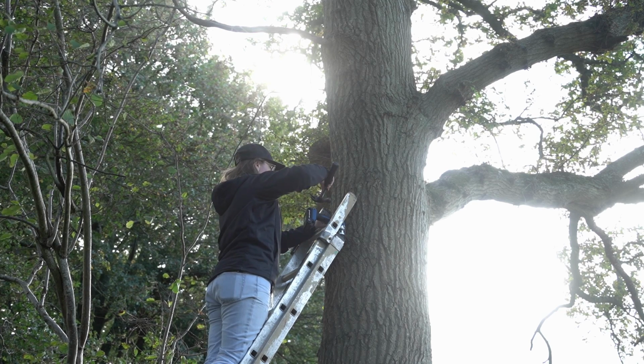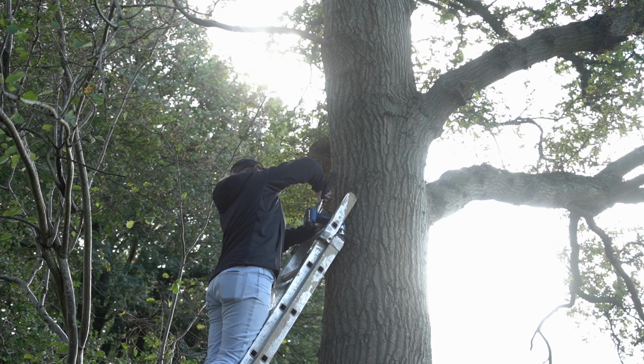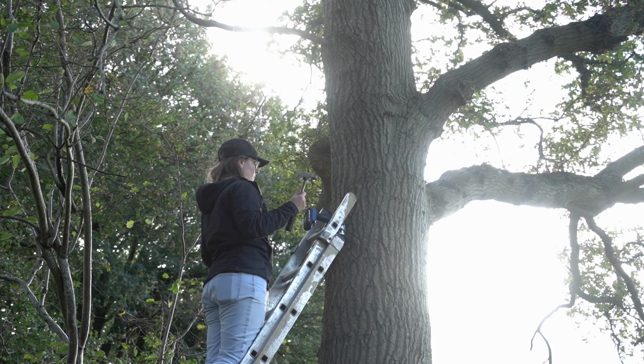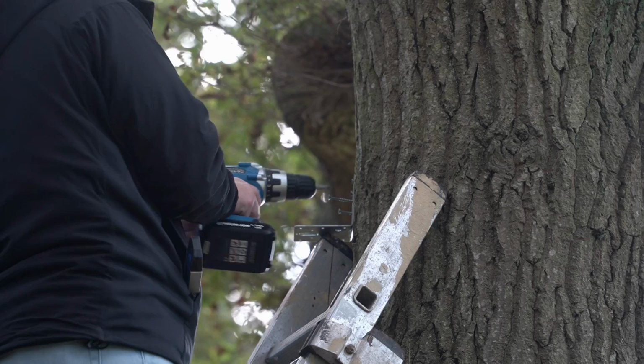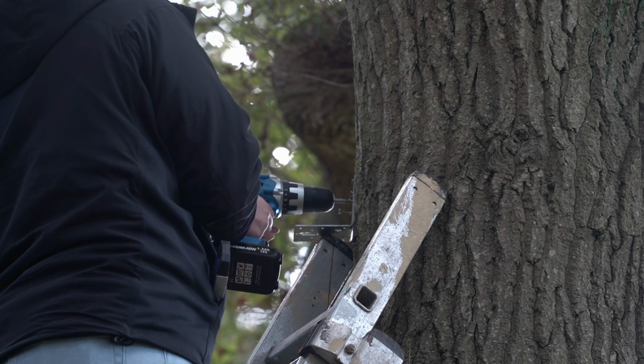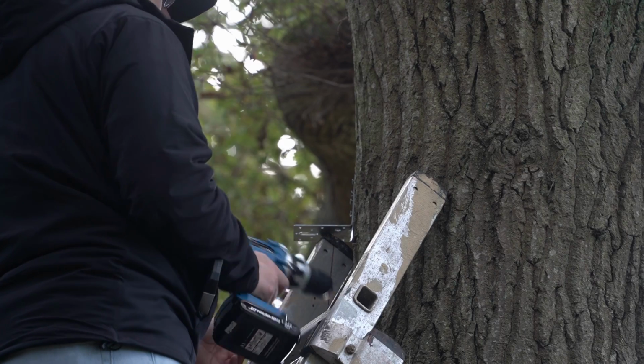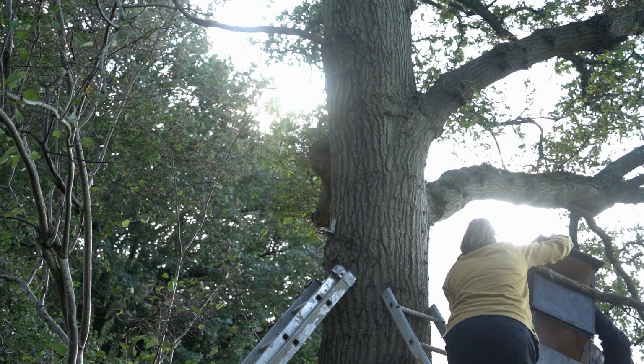This process is absolutely by no means how we would ever do it again. It was incredibly risky having the two of us up on the ladder, and we tried to minimise the time that we were both up there as much as possible. In hindsight, we should have used a pulley system to hoist the box up and drill it in safely, so we do not recommend trying this approach we went for. Luckily, however, we did both survive.